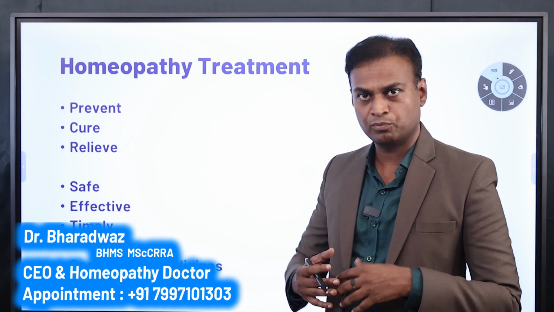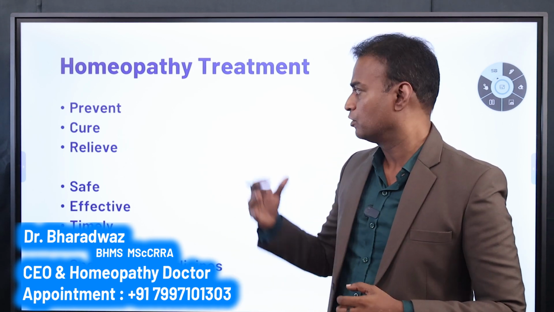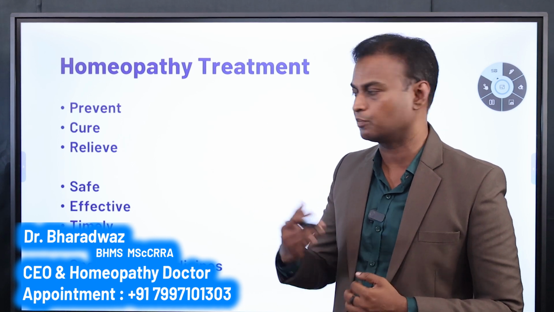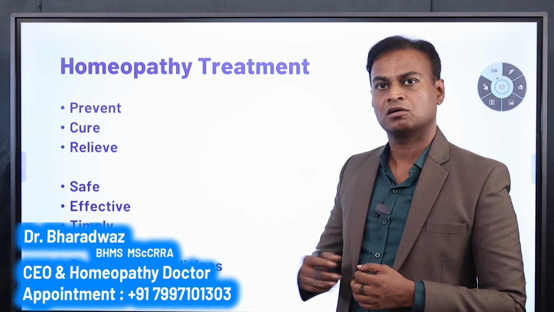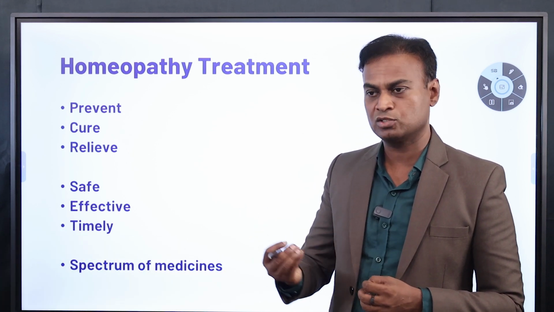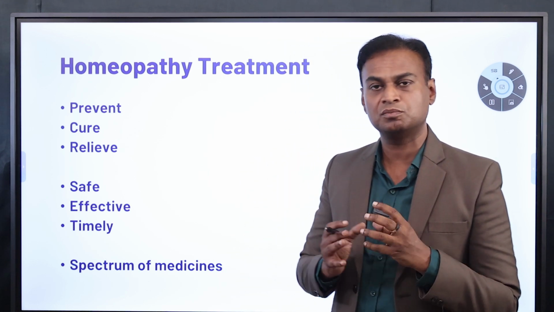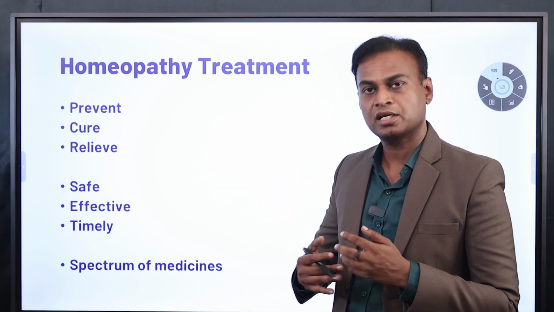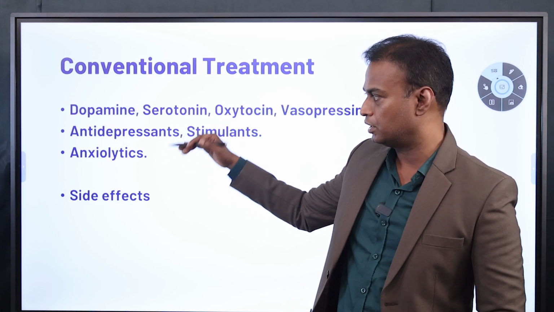We can prevent the progression of autism. For example, if your kid is progressing towards autism, with homeopathic treatment you can prevent the prognosis, and sometimes you can cure it. I have seen cases where autism is completely cured, but it happens only in some cases. In most cases, autism symptoms can be reduced. Autism kids can be made independent to live on their own, so that we can relieve the symptoms.